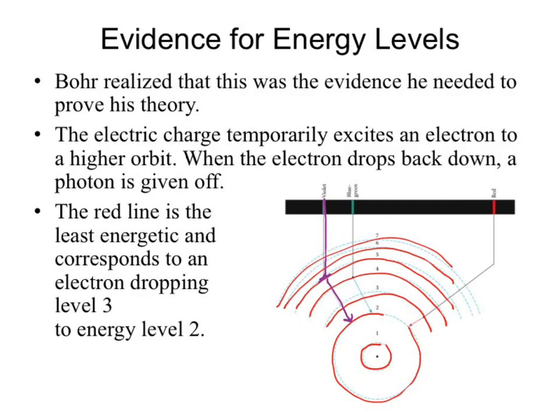So when we put electric energy in, we're taking our electrons from our 1st energy level and we throw them up to the 5th energy level. There is nothing to prevent that electron from coming from the 5th down to the 2nd, or the 5th to the 1st, or the 5th to the 3rd, or the 5th to the 4th. It just so happens that the only one of those transitions that generates visible light is the 5th to the 2nd. And the difference in energy between the 5th and the 2nd orbital in hydrogen happens to be purple light.